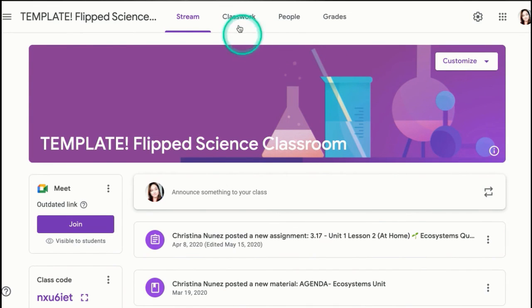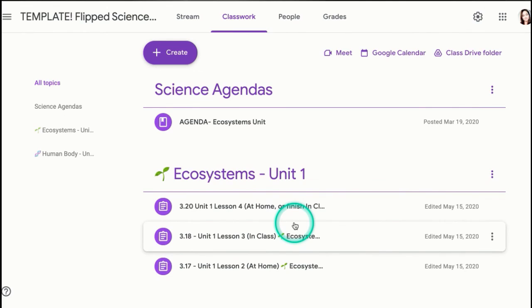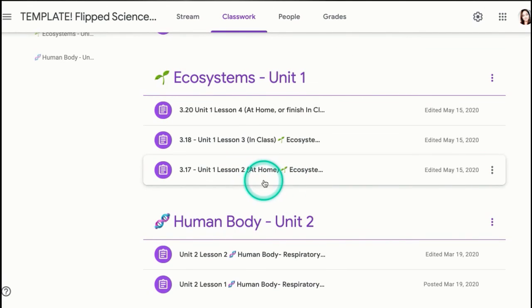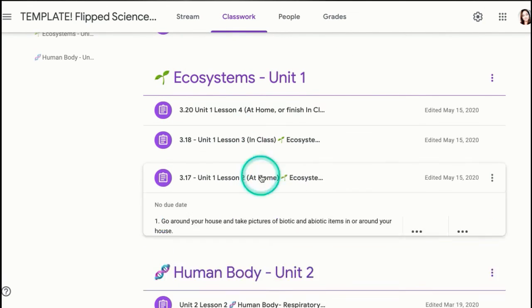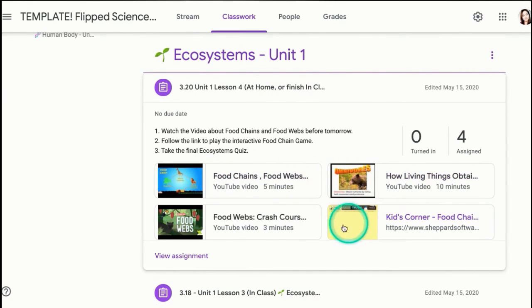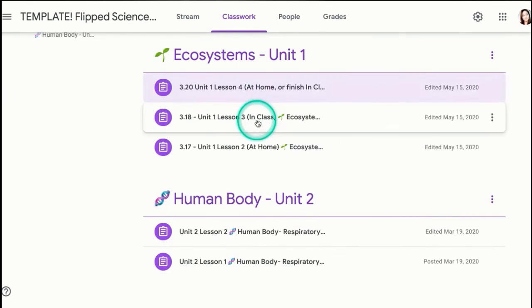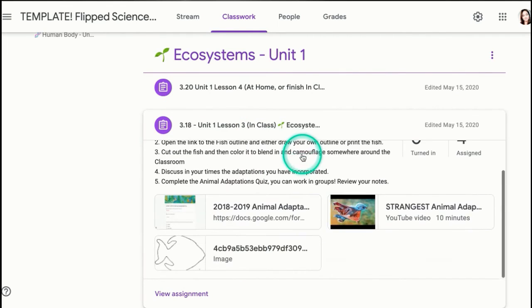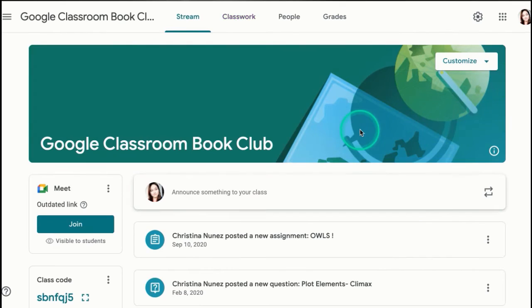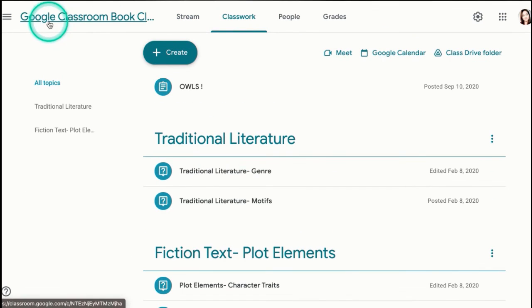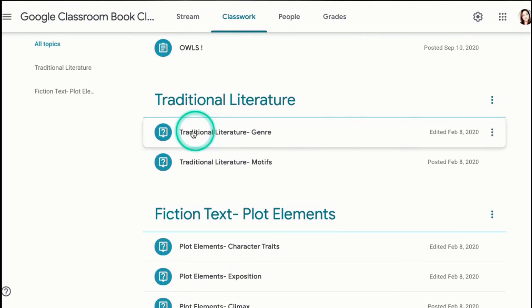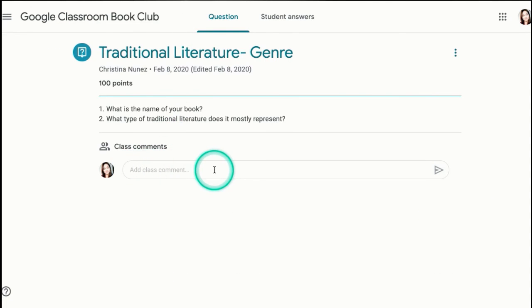Another way to do Google Classroom is to create a flipped Google Classroom, with activities they complete at home and some activities they complete in class. Home tends to have a lot of video resources. And then the activities that are in class are discussion activities that they fill out themselves. The final way is to have a Google Classroom book club, and create question activities. Students can add comments, and then if you set it up where they can reply back to each other, students can continue to have those sort of literature circle discussions.